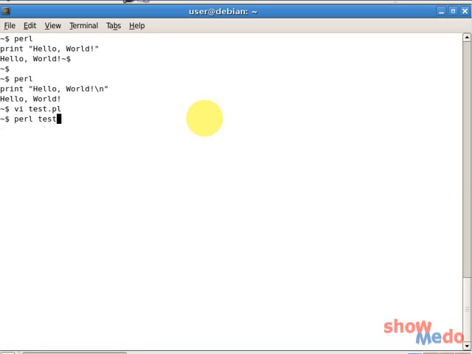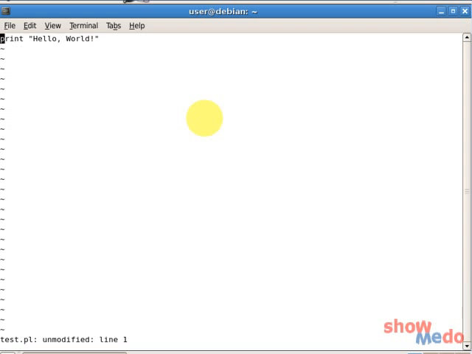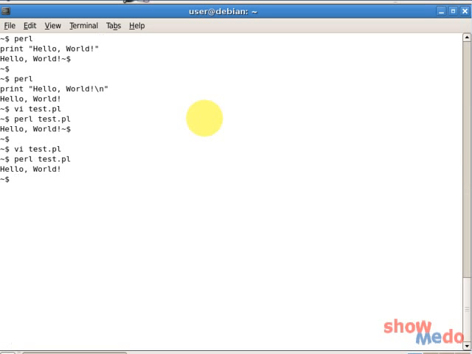Okay, now I just type perl test.pl and I have my output. I forgot my new line character here. So let's try it again. Hello world. Now I don't always have to type the Perl command. I could also just type test.pl. How do I do that? Well, first of all, I have to find the location of the Perl command on my file system, and I do that by typing which perl, and which will tell the location of the Perl command.